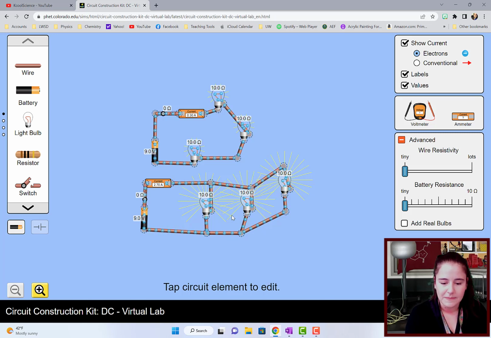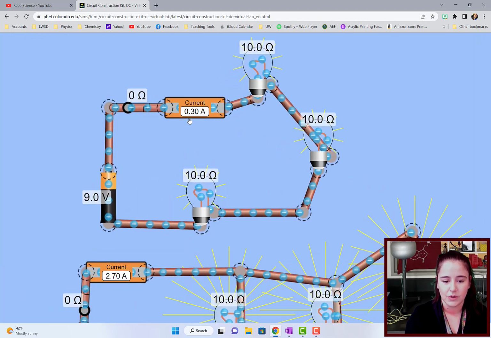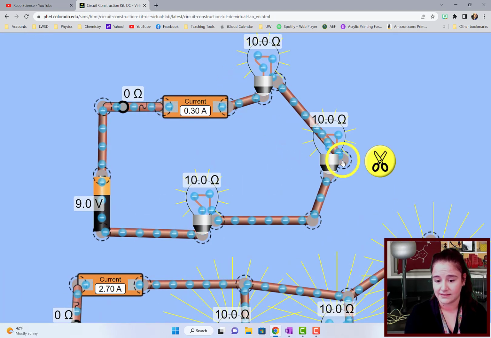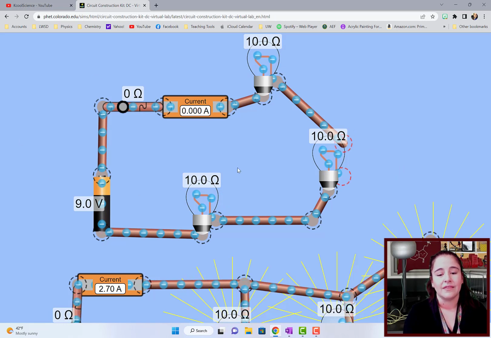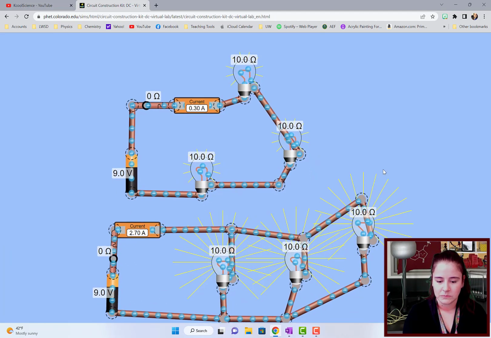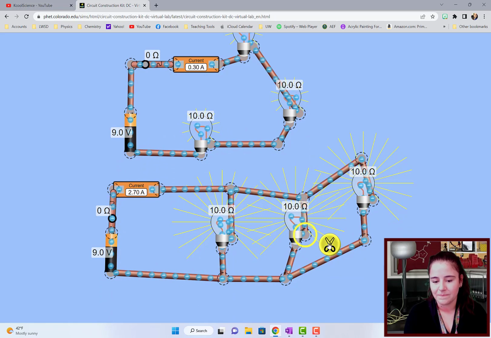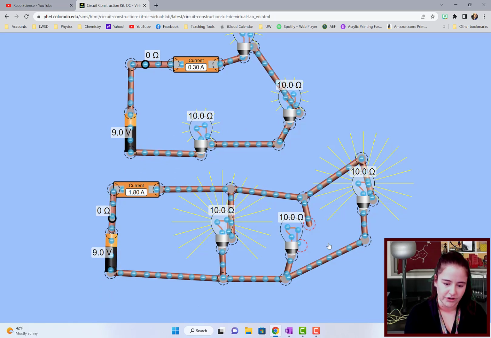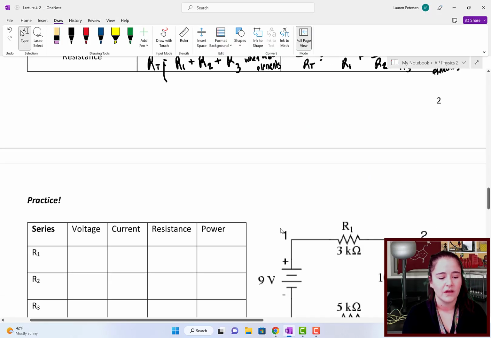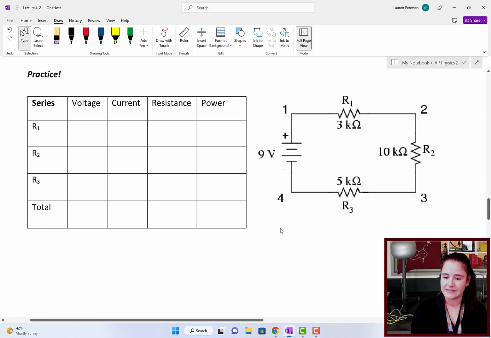One other cool thing to know about series and parallel is that in a series circuit, if I were to break the circuit at any point, so say this light bulb goes out, that will break the whole circuit because now we don't have a loop for the current to flow. Whereas in a parallel circuit, if I were to break this light bulb, there are still full loops for the current to flow, so it will not affect the other circuit elements. Okay, cool. Let's do some examples. Let's do some practice with a simple series circuit.